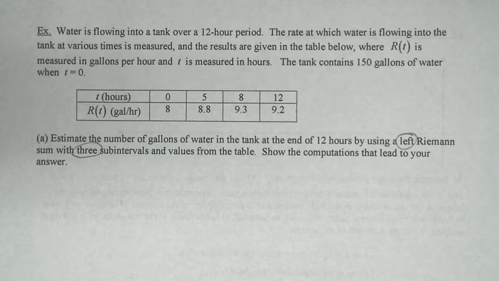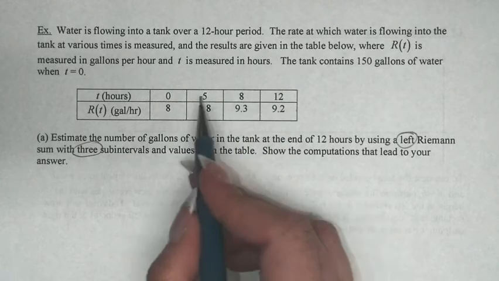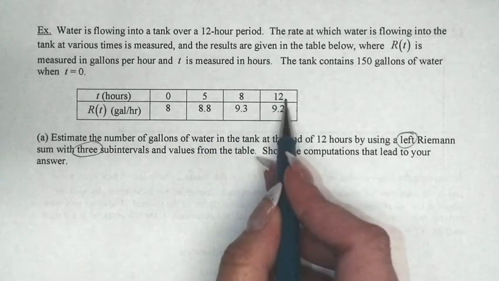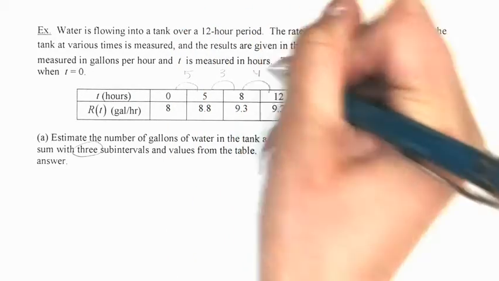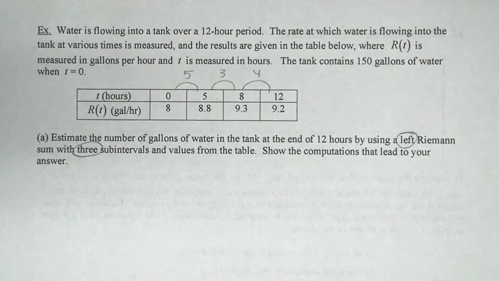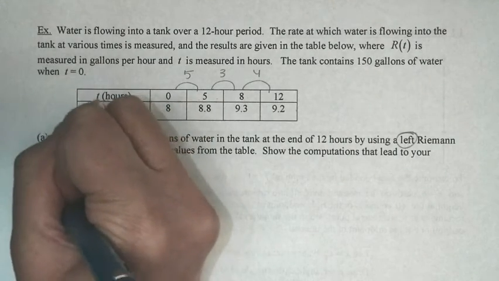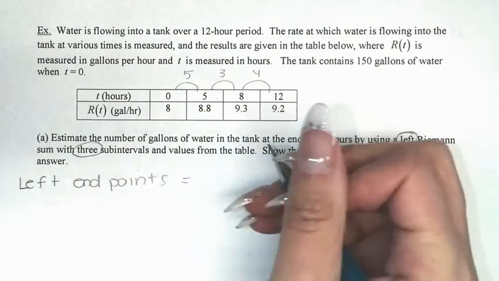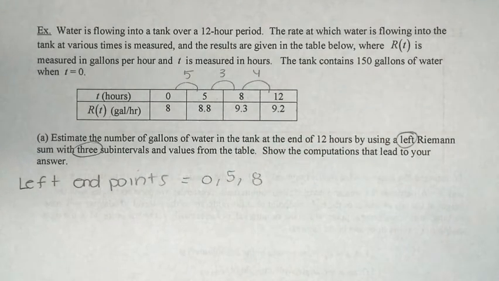Here, what you have is that these intervals are not the same length. This one is 5, this one is 3, and this one is 4. Do you see them? So you are like, oh my goodness, what are we going to do? No worries. I'm in the business of left endpoints. So what are your left endpoints in this problem? You know that it's going to be 0, 5, and 8. So I'm looking at the beginning of my rectangles.